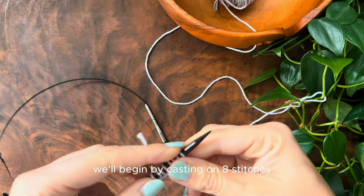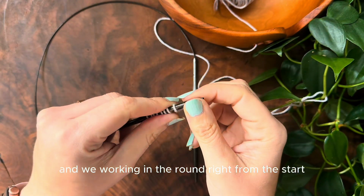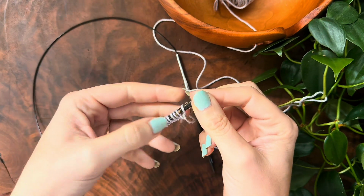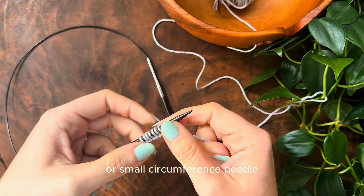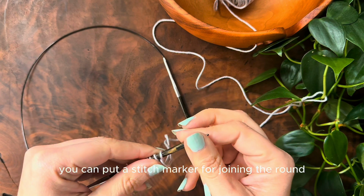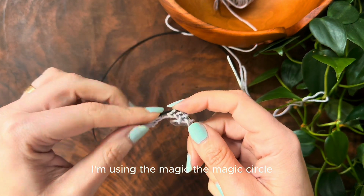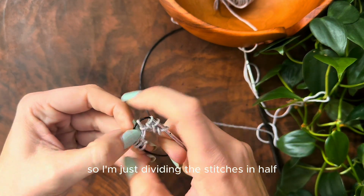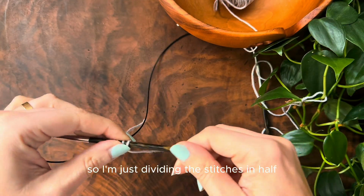We'll begin by casting on 8 stitches, and we're working in the round right from the start. If you're using double point needles or a small circumference needle, you can put a stitch marker for joining the round. I'm using the magic circle, so I'm just dividing the stitches in half.